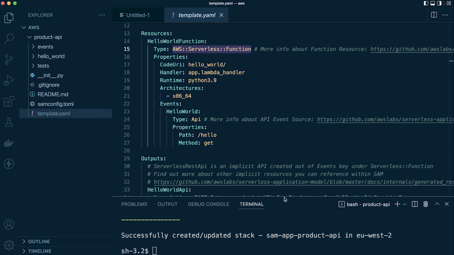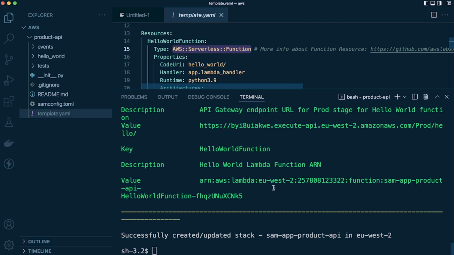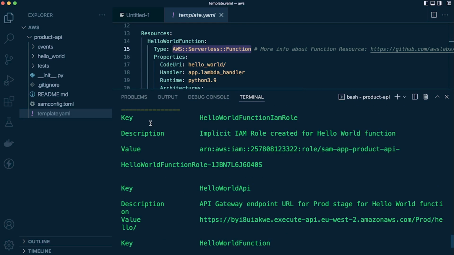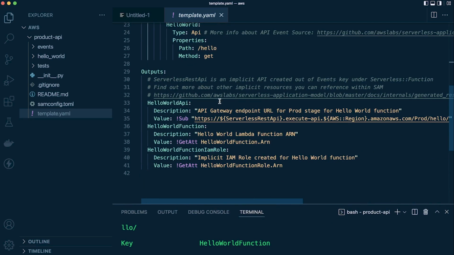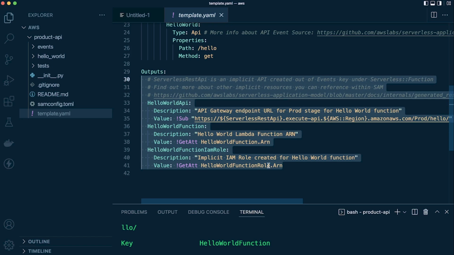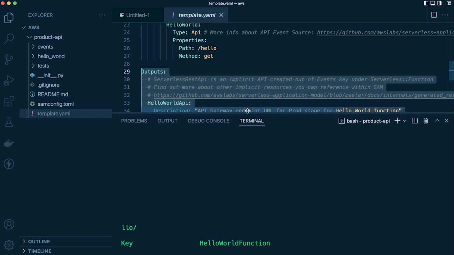Okay, so once that's done, we're now ready, we're all set up, and we're given some information here. This information has all been generated. If you go down to this output here of the template file, this is being generated through this output. This is an optional step in your code. You don't have to have this. It's basically just going to provide some instructions.